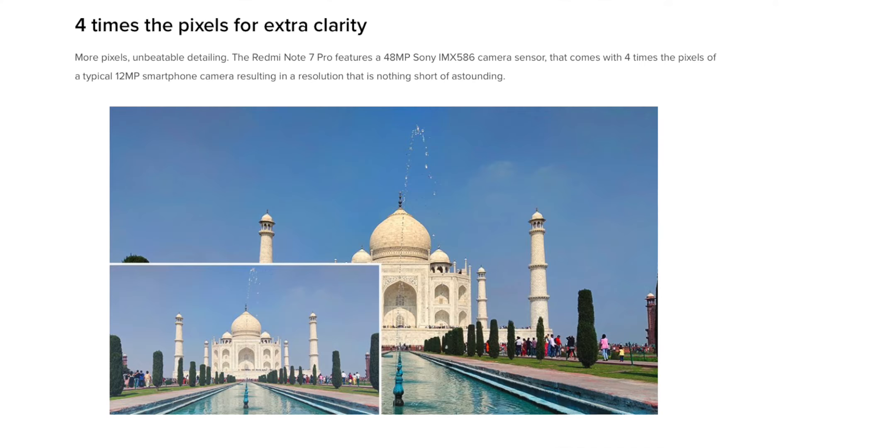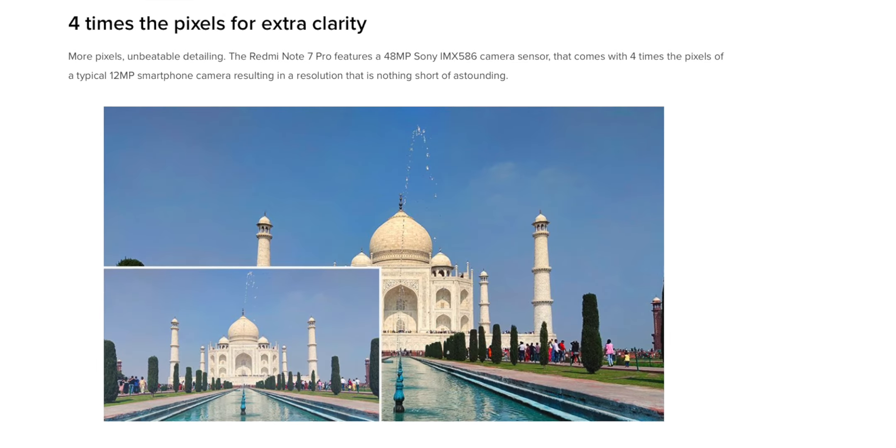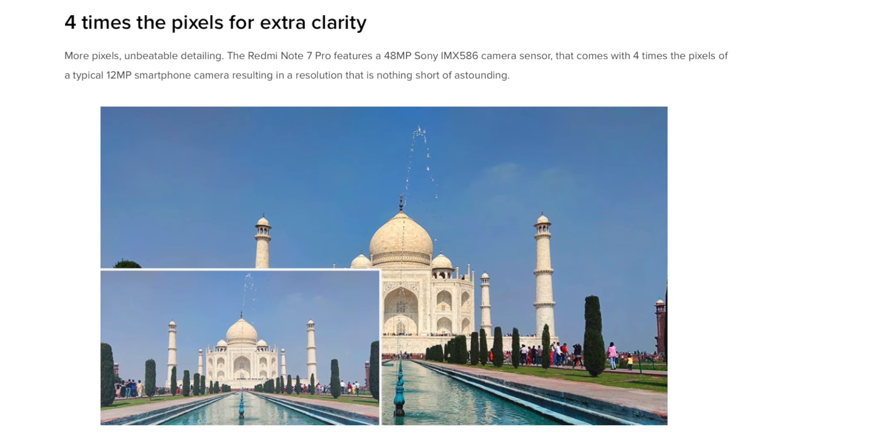Also one more advantage is when printing photos. If you want big prints of photos you click from your smartphone, you can do that now because the image quality is so high. And one more advantage I forgot to mention is zooming in — even after you zoom into the picture, you will have a lot of detail. So essentially you are getting lossless zoom. It's not exactly lossless zoom compared to a 12MP image, but you can click a wide-angle shot and zoom in while preserving all the details, which is a pretty big advantage.